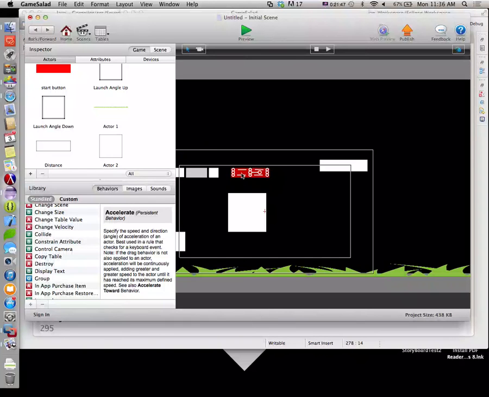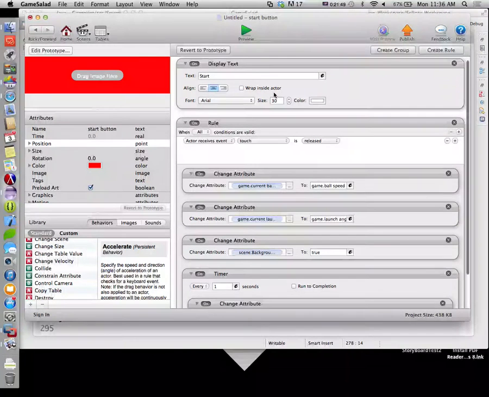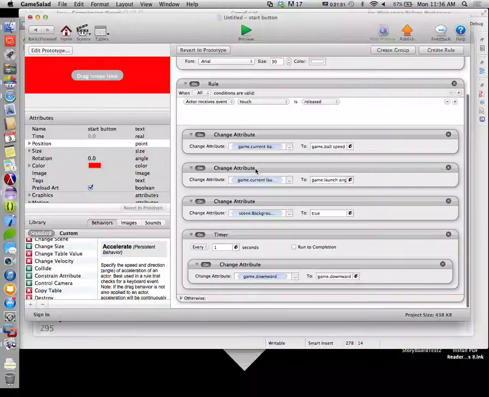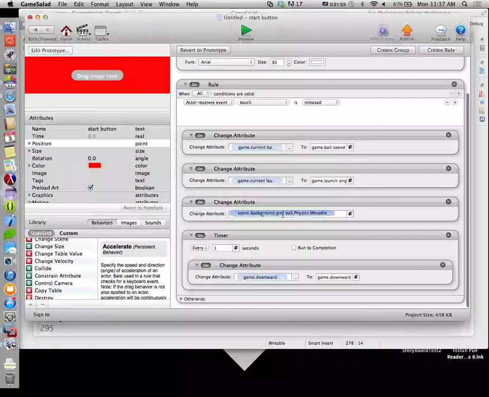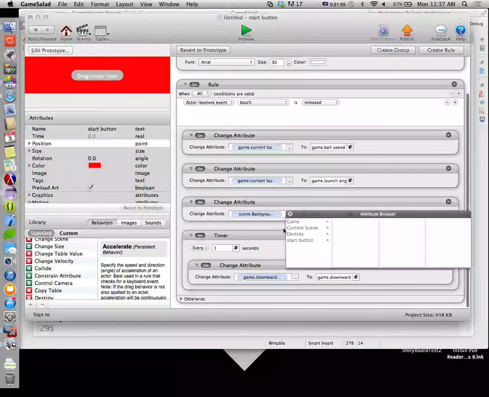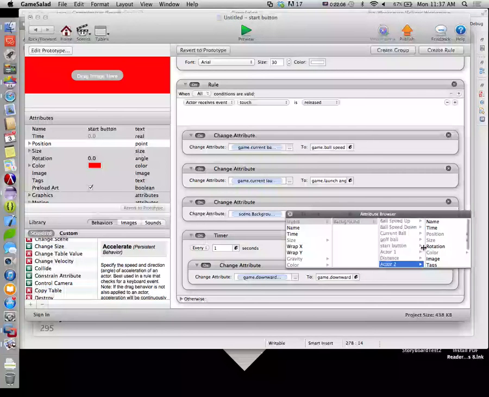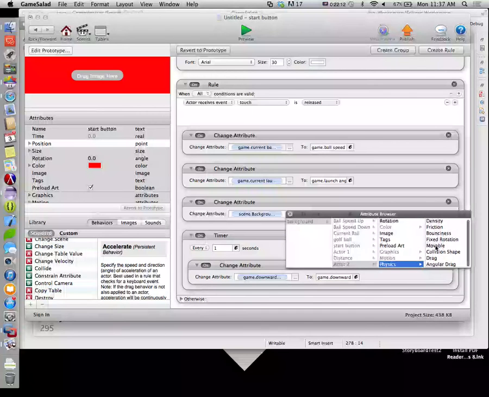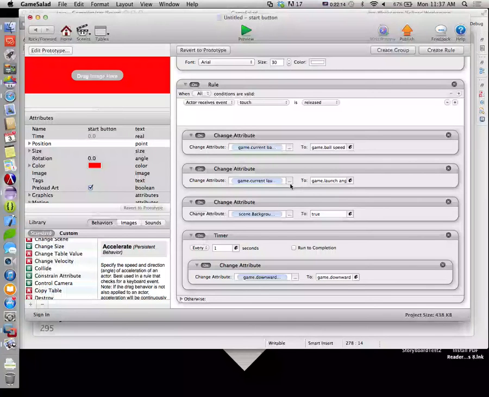So we'll go into our instance of start button and change that guy's movable to true. So we're going to go to current scene, layers, background, actor 2, physics, movable to true.